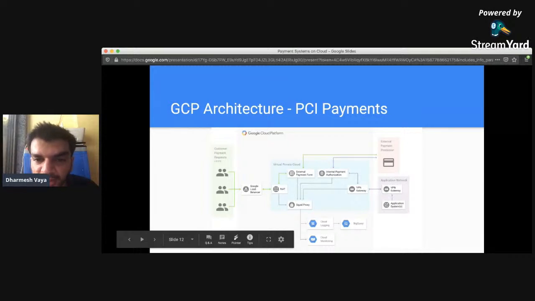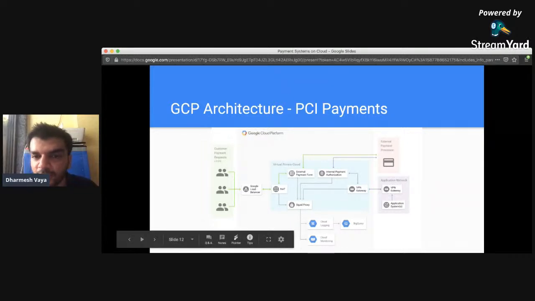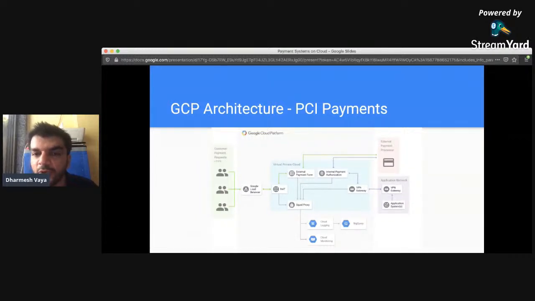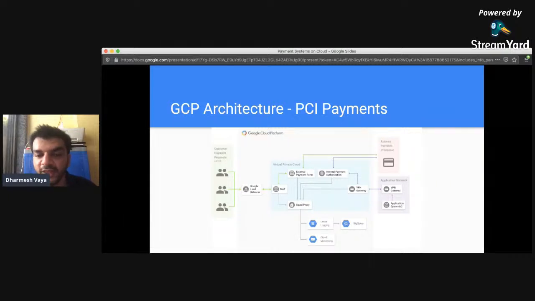If we leave this aside for a while, of course there will be an internal payment authorization, a mechanism to connect to the application gateway and get the right amount of information through, so that you can see here that the interaction between the payment processor and application is not direct, but happens through the internal payment authorizations and via a VPN. So the security aspect gets handled over here.